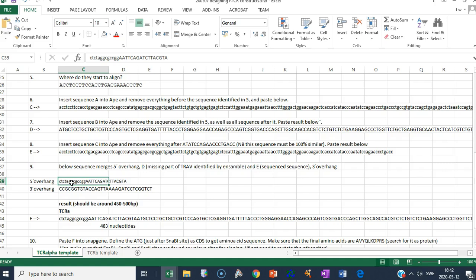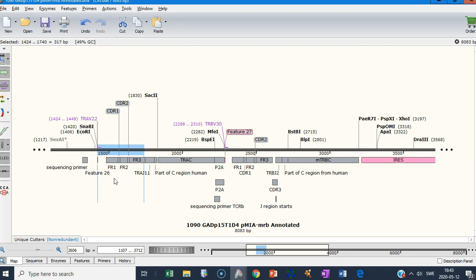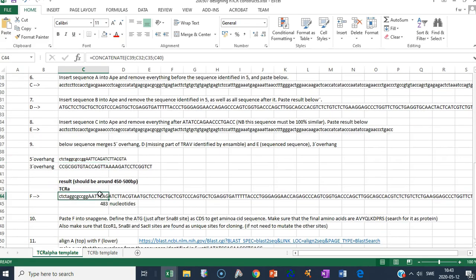And then, going back to here, we're going to have the 5' overhang for cloning. Then we're going to have the part that is coming from the database, the germline sequence. Then we're going to have the sequence part, all of the variable domains, so the V and J segment. And then we're going to have the mouse constant region, including a novel restriction site introduced there. So that is what we got here. It's basically putting that together.